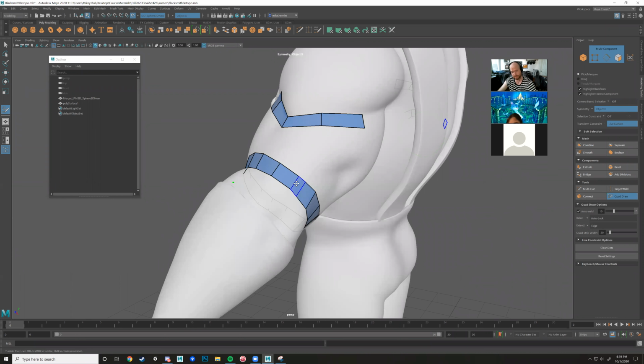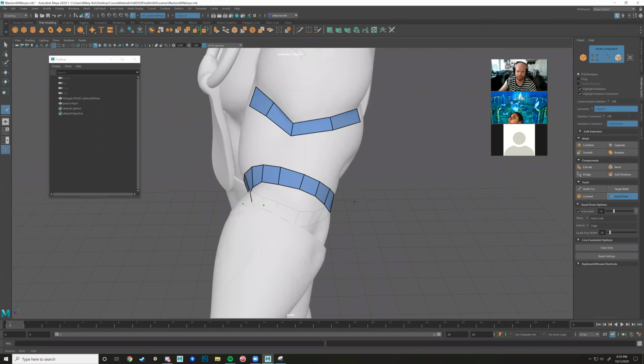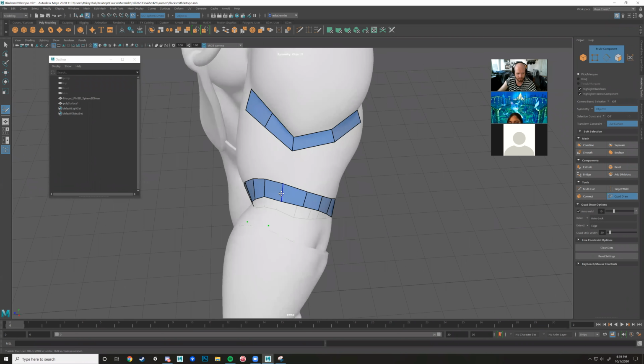And the reason I'm doing 16 is because if you have an odd number and you go down the arm, as you get to this end point, you're going to have to close up your edge loops when they reach the end. If you have an odd number, you're going to get a triangle in there somewhere to even that out. And we want to avoid triangles.